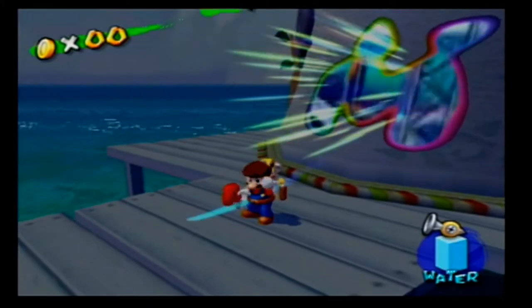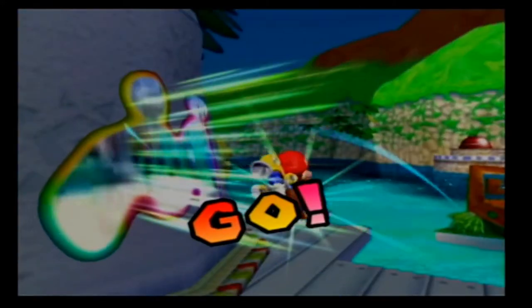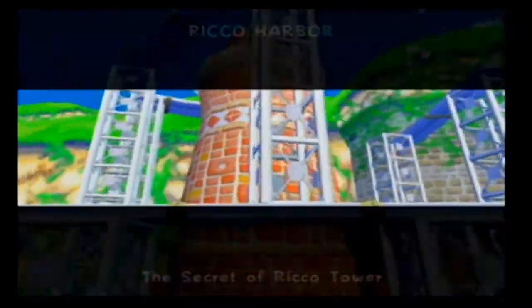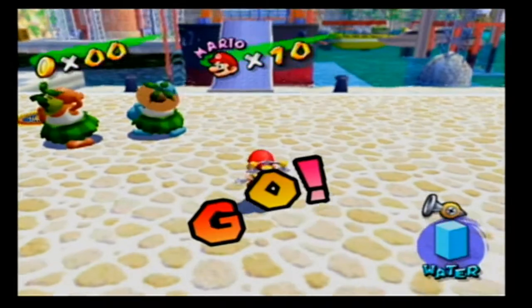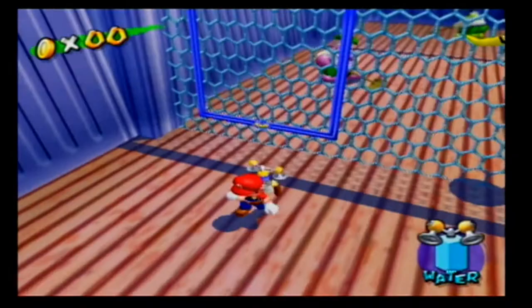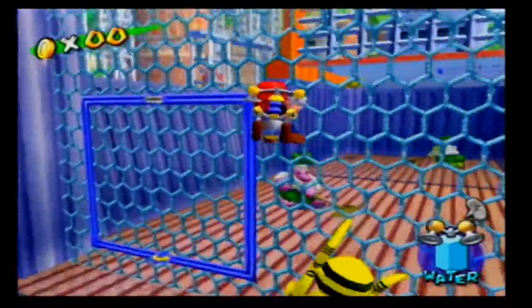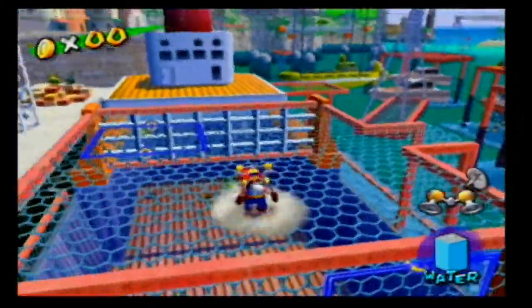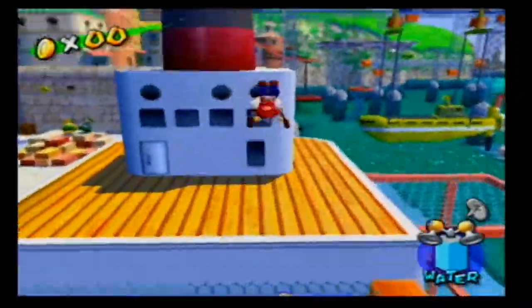So let me jump back in here and see what this next one is. I'm pretty sure it's going to be the freaking 8 red coin blooper crap where... Oh no, it's the secret of Ricco Tower, okay. I think this is actually one of the, in my opinion, one of the better Ricco Tower secret worlds. Or not Ricco Tower, that's just the name of this area. But this is one of the better secret areas, even though they're all pretty good.